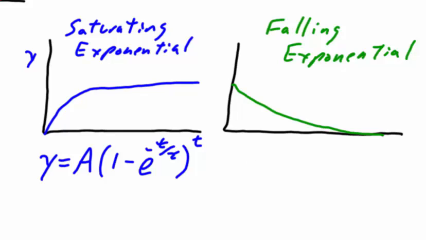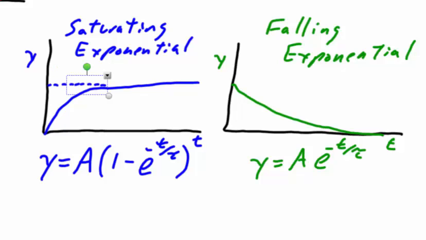Similarly, the y versus t for a falling exponential also has an amplitude, e to the minus t over some characteristic time, and our process is simply being able to identify the two constants, amplitude and tau, in each one of these formulas. For the saturating exponential, you can see that asymptotically the function itself approaches some value. That value is the constant A. In the case of the falling exponential, you asymptotically approach 0, having begun at the value A. So by simple inspection, we can deduce the A in each one of these forms.